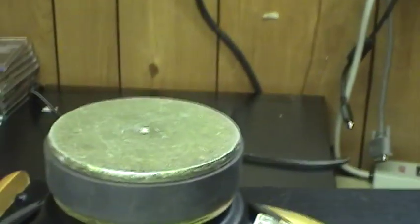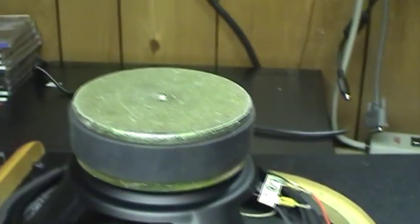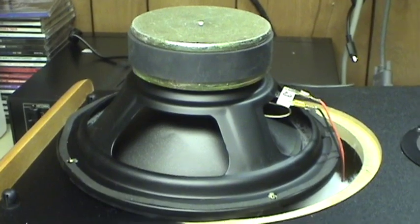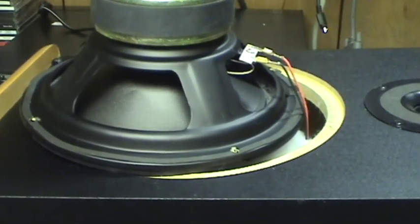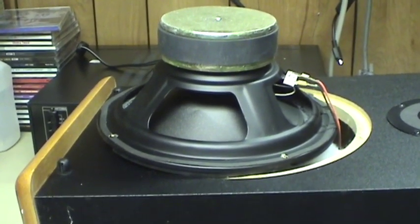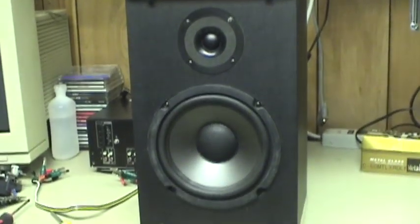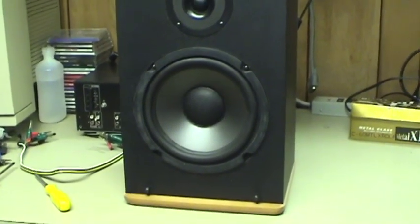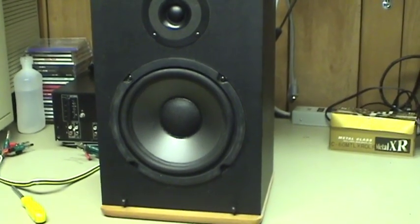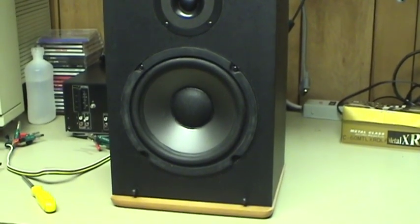But here's something very curious. If you look at the back of the driver, and this is true of the tweeter as well, there are absolutely no manufacturer markings or codes of any kind on either the magnet or the cone, which is very surprising. So I have no idea who actually manufactured these speakers in Taiwan, but I'm pretty sure it was not actually Gerard Corporation. These speakers are, of course, built around the concept of an acoustic suspension design as opposed to a ported style design. Acoustic suspension meaning that they use the trapped air inside the speaker box as a spring against which the speaker drivers must work.